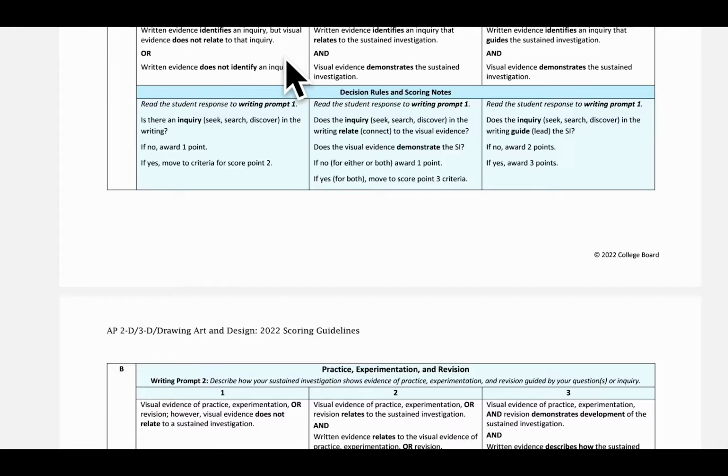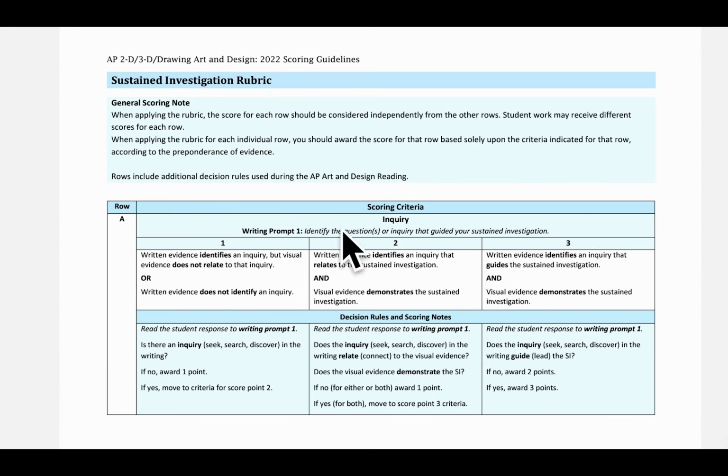This page is the rubric for the sustained investigation. If you already know how College Board scores things, like if you've taken an AP exam before, you probably know that you could get a 5, 4, 3, 2, 1 as your score. So you might be looking at this rubric and going, why is this only 3, 2, 1? Well, kids, it's a great question. It's because it's only about this section of the portfolio. So they're going to give you a 3, 2, or 1 on this section, and then they're going to combine your scores together, and that's going to give you the 5, 4, 3, 2, 1 in the end. But first, they score your individual sections.